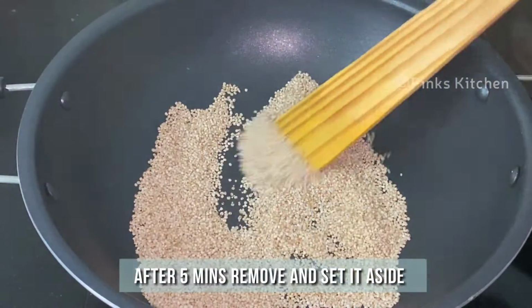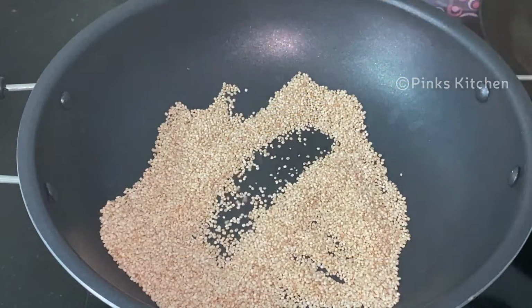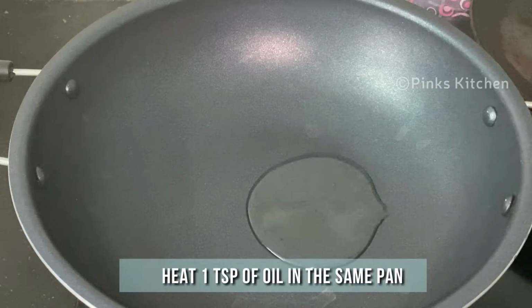It's been 5 minutes and the Kodo millet is well roasted, so remove from the pan and set it aside. Now to the same pan add a teaspoon of oil.